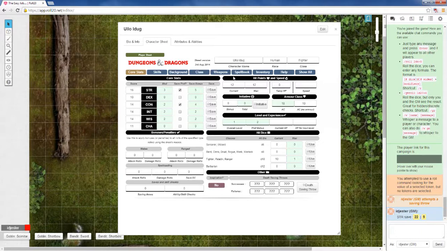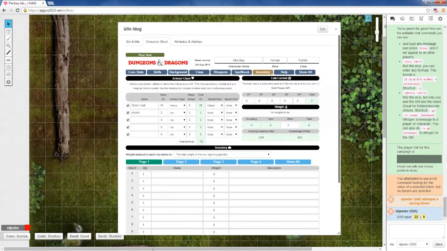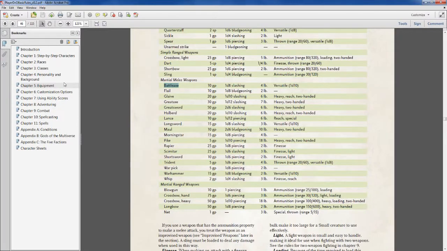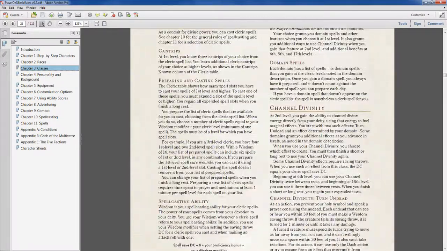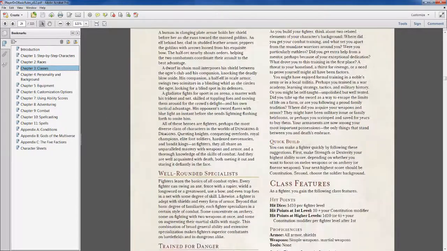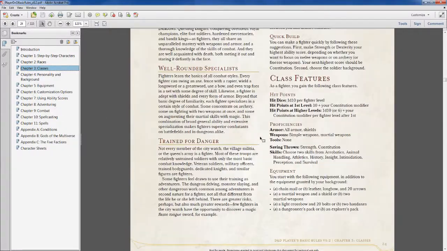What else did we do? We had our shield, right? Yep. Okay, good. I'll try to go through this step by step for you guys, nice and slow, so you can see what we're doing here. So we did martial weapon and shield. Now we can add our two hand axes. No, I think we decided to go with the light crossbow.